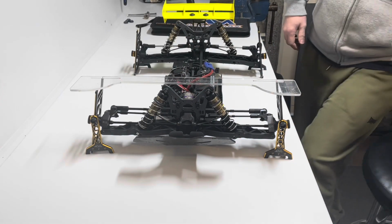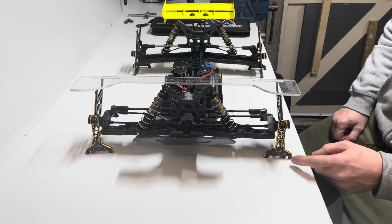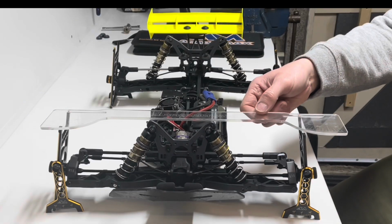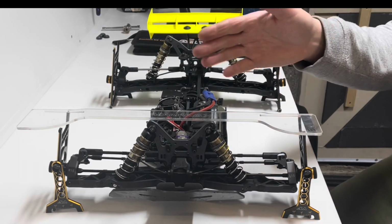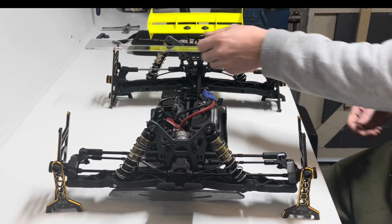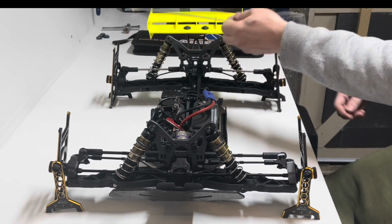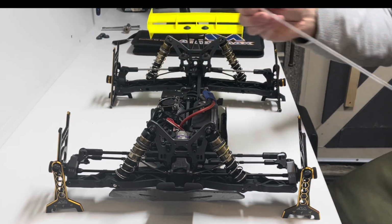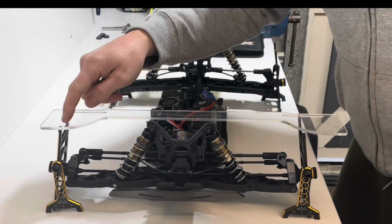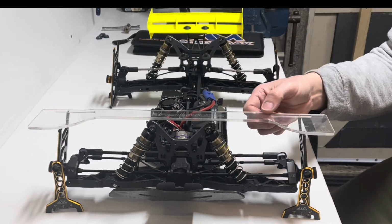Right, this is on the setup station. Now, if you don't know what this is, this goes in place of your wheels. This will tell you your camber, and this here, when you slide it across, will give you your toe in and out. And again, you can do the same on the back. Check your toe and camber, slide that across, check this side, slide that across, check that side. Look on the dials on the back, and it will tell you how much you're out by. So this is out quite a bit. At the moment, the toe is toeing in by almost 5 degrees.